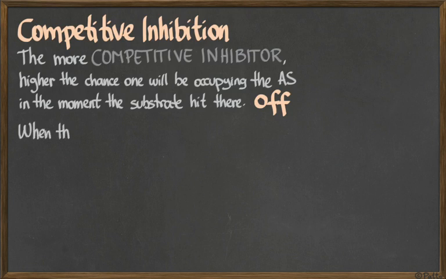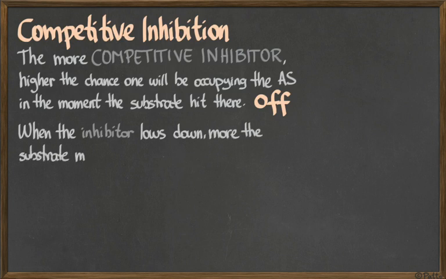So we are going to have this kind of control. When the inhibitor lowers, then you have more substrate and then the reaction is on. Too much product, too much inhibitor, off. Too much substrate, so not much inhibitor, the reaction is on. This here is the simple competitive inhibition, very common in simple reactions.